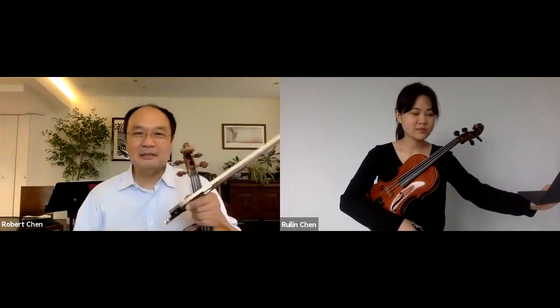Maybe you can give yourself an image of what you see when you play the solo. On the top of the mountain? Yeah, on the top, and how far can you see? Pretty far, like endless, you can see into the horizon. Space, really spacious. And so you have to give the impression of a lot of space. And how do you give that impression? Use much more bow. Good idea.